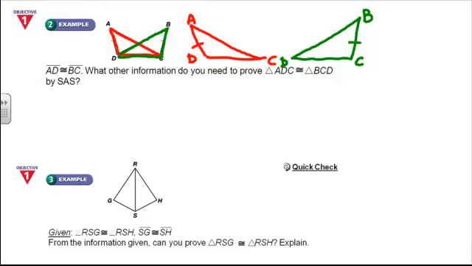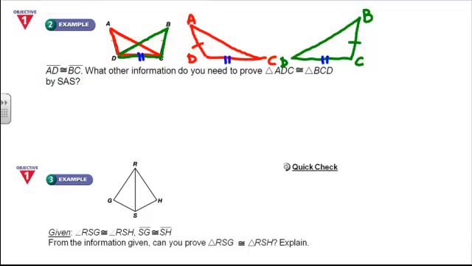BCD, of which this is marked. Now, there's something I noticed right away. The red color and the green color overlapped. That means I have this thing called a common side. This DC and this DC are the same because of reflexive property.